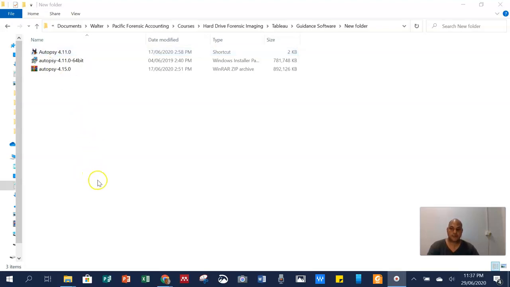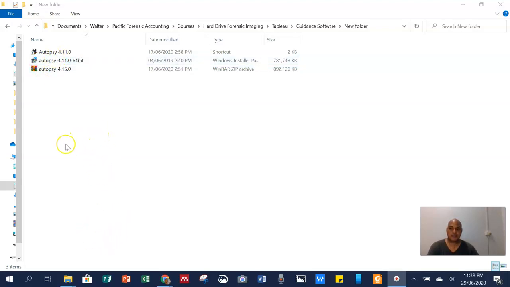So the assumption here is that once you have already installed Autopsy into your computer, then you are ready to do your forensic analysis of your suspect's hard drive. If we click into this Autopsy, it will run and then ask us to create a case, as well as asking us to retrieve the file from the suspect's hard drive.